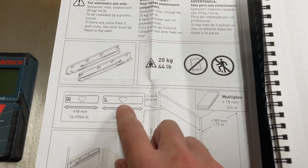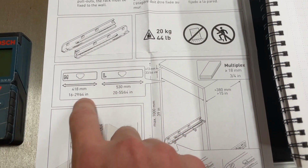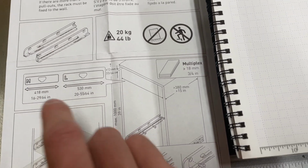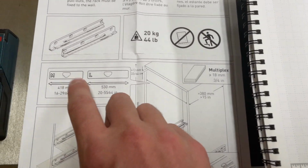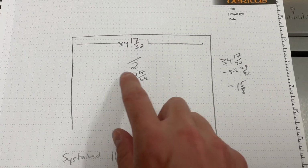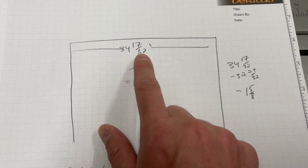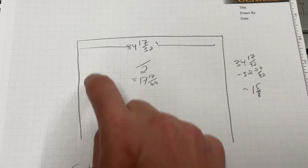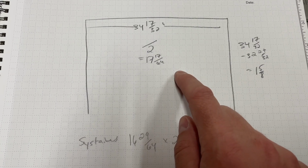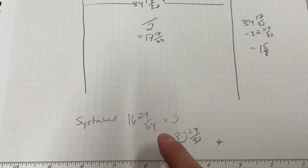So just to show you the math behind this. The medium Systainers require 16 and 29/64 of an inch. Very, very specific, but then also 418 millimeters, so I guess that's why. The space that I have is 34 and 7/32, and really evenly spaced from front to back, bottom, top. So really, really happy with that. I guess that comes from how I built it.